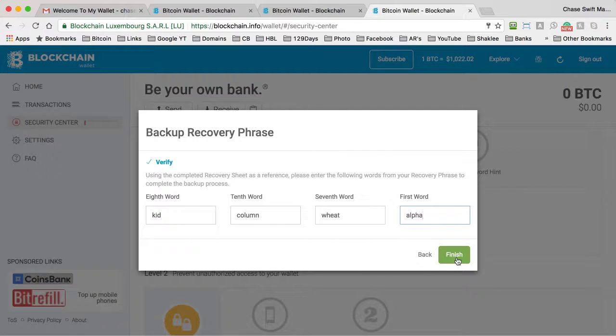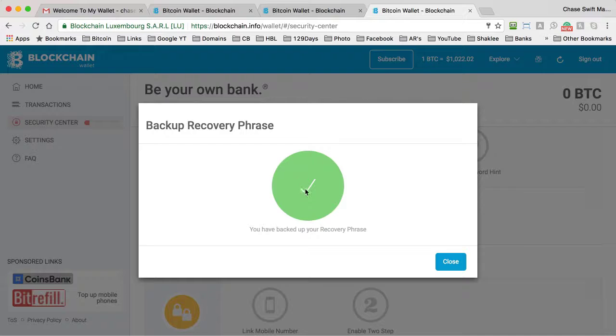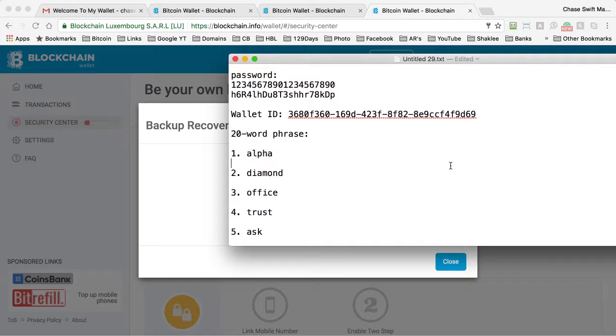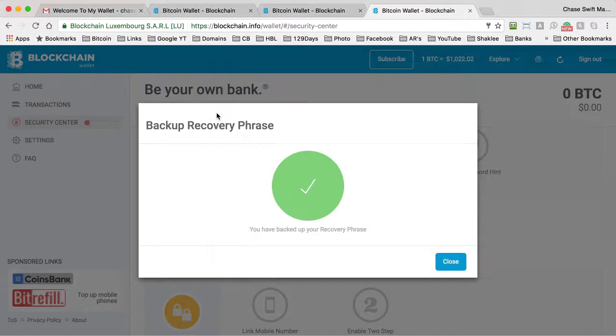Okay, so we're going to finish it, and I got a green check mark. So they assume that I printed it out and that I'm following the directions, and I'm not going to just save this on my computer and then lose it because I can't find the file, or your spouse or your kids come in and delete everything. You're like, what? You deleted it? Yeah, I did. What? And you're like, oh my God, I didn't print that out. Silly you to not print that out.